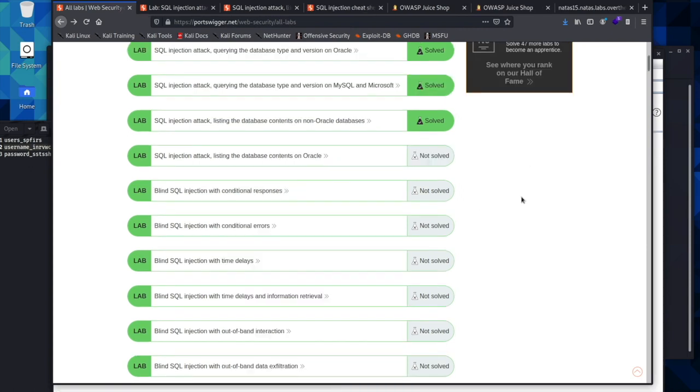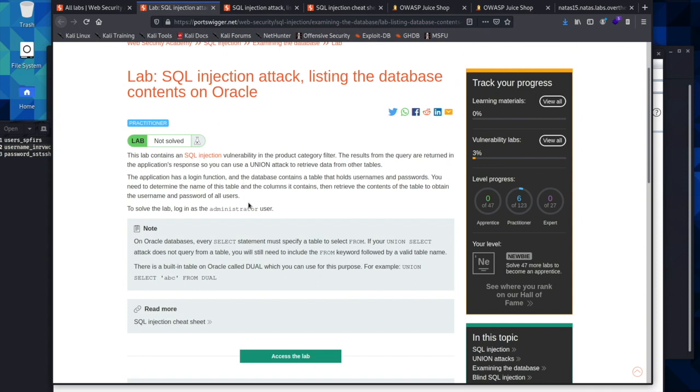I want you to try and solve this lab completely on your own. I'm going to give you 2 clues before you start, but other than that, you have already learned everything necessary for solving this challenge. We'll go ahead and open up the lab, and if you remember, when we go through an Oracle database, you have to use from dual when you're trying to pull down the number of columns within the table. And since we're going to have to log in as the administrator, that should give you a clue to at least how many columns are going to be within the table.